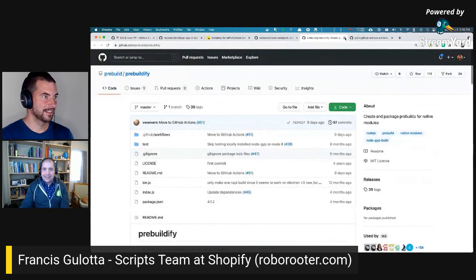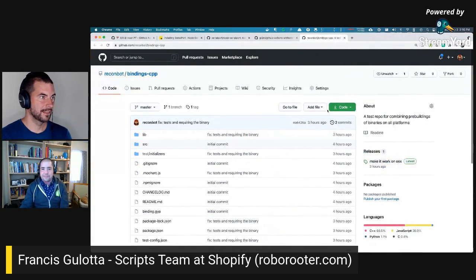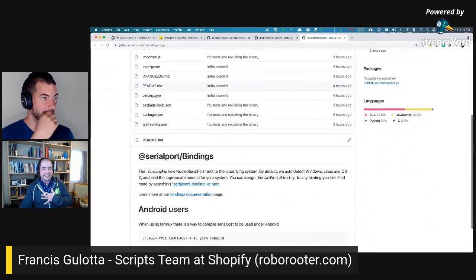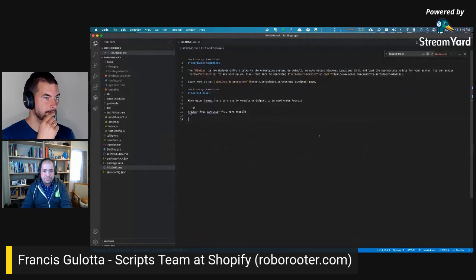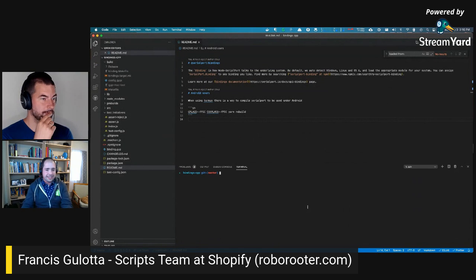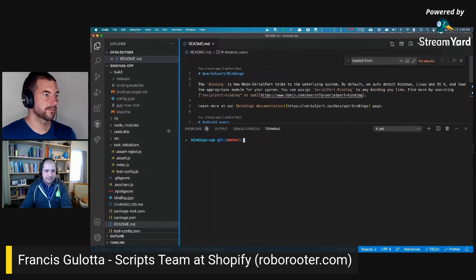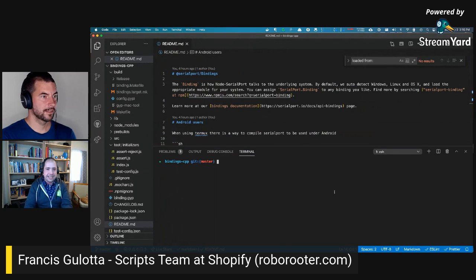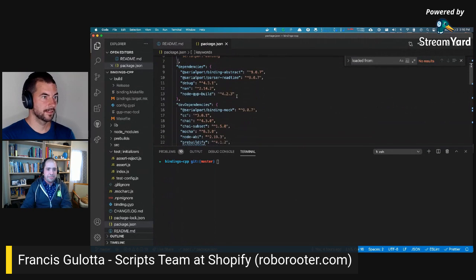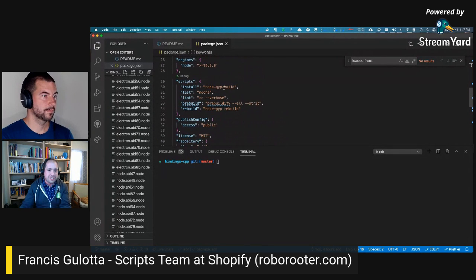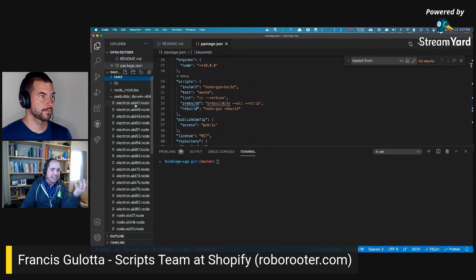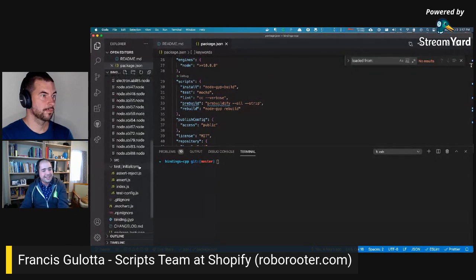Let's pull it up. What I have here today is a package that I can run npm install on. Let's pull up the terminal here. Should I make it bigger? Yeah, that's good. Thanks. Let's just pull up package.json. When you install it, it can build it for your own system, but it doesn't have to if it has this prebuilds folder. I ran npm run prebuild, which runs prebuildify. It takes a minute, and it created all these .node files. And these are the binary modules. And so I have this here.